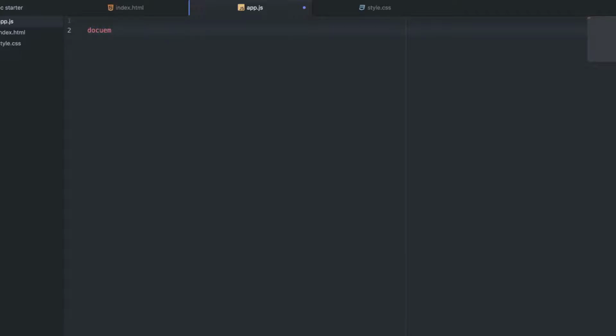So what you do is you say document.getElementById, and then we pass in the ID, which was move me. And for simplicity's sake, I am going to set this equal to a variable. So we'll call it variable Joe. That's my name, in case you didn't know. So we have variable Joe equal to this targeted element. And then we're going to go ahead and set up a function here. And we're going to call this function move, because that's relevant, right?